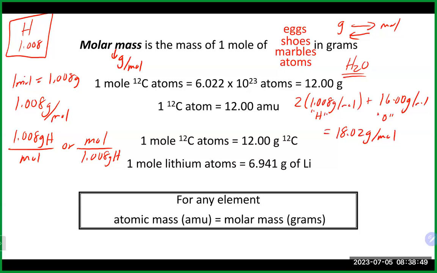Again, the number stays with the grams part. It is per mole. And just like in the other one there, you can use it as a conversion factor. So you can say 18.02 grams of water in a mole. Or if you needed the conversion factor the opposite way around, if you're doing a little dimensional analysis, mole up on top, 18.02 grams of water there on the bottom. So you can use it each way.